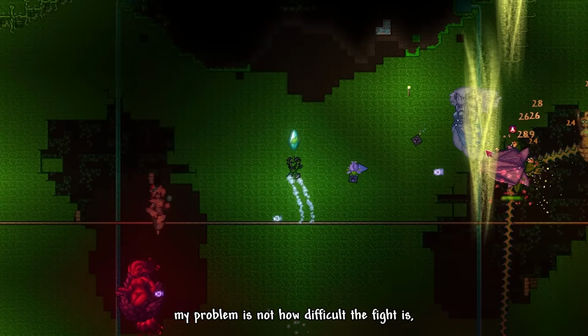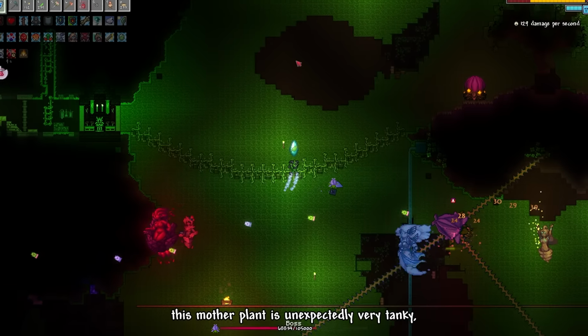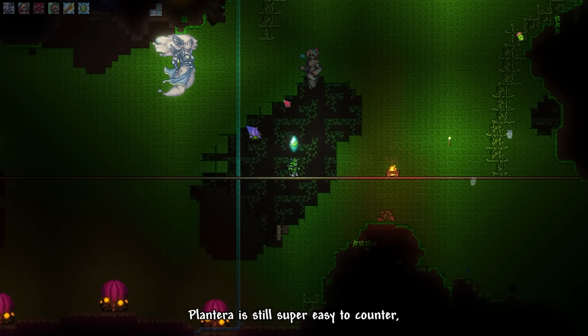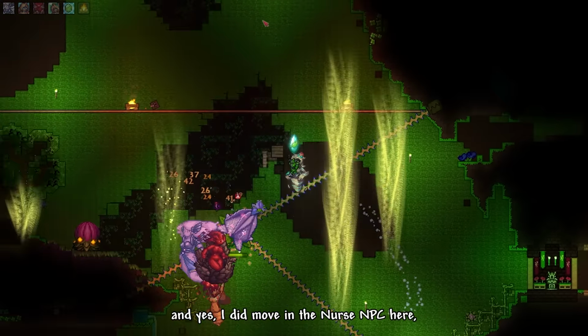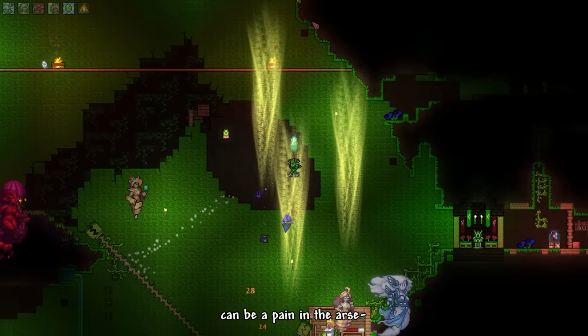My problem is not how difficult the fight is, but the duration of the battle. This Mother Nature is unexpectedly very tanky. But even then, Plantera is still super easy to counter. You just have to circle around the arena. And yes, I did move in the nurse NPC here, just to be safe. Spending another 10 minutes just because I die once can be a pain in the arse.